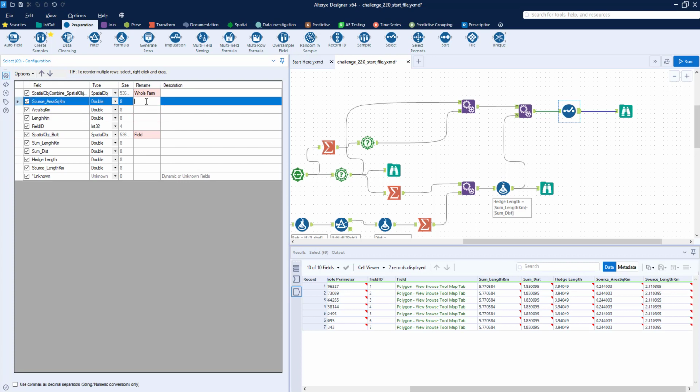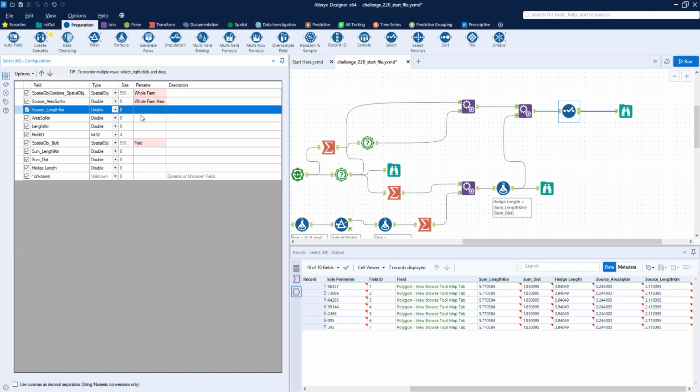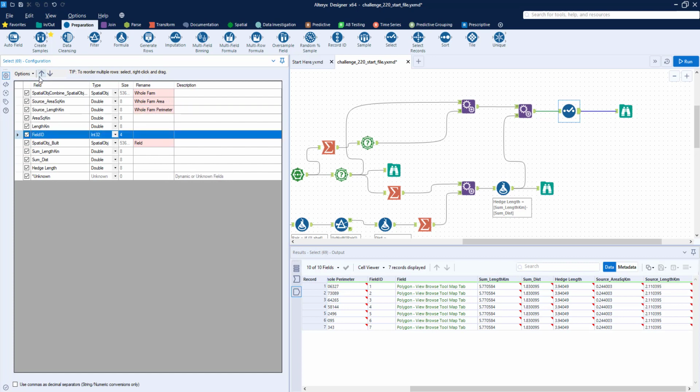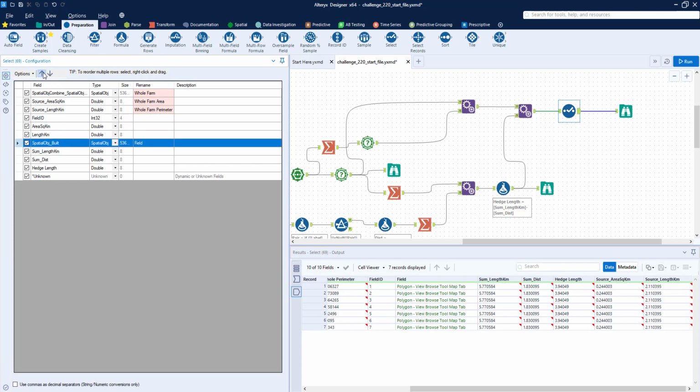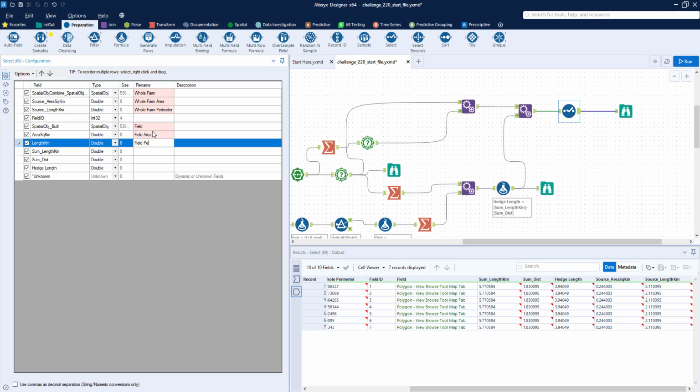This is the easy part, just renaming things. So this is whole farm area. The source length kilometer is whole farm perimeter. Then we have our field ID. We have our field spatial field. We have field area, field perimeter.